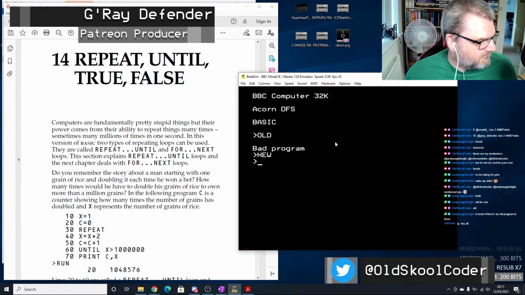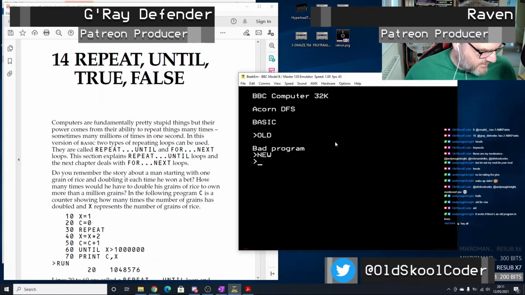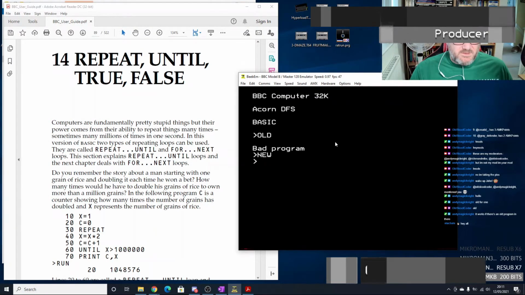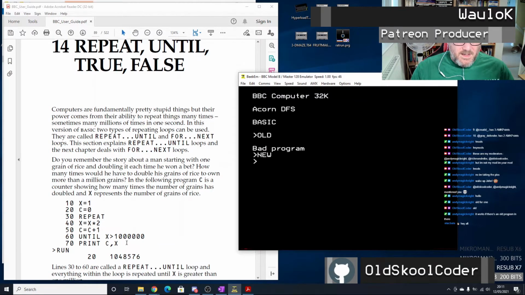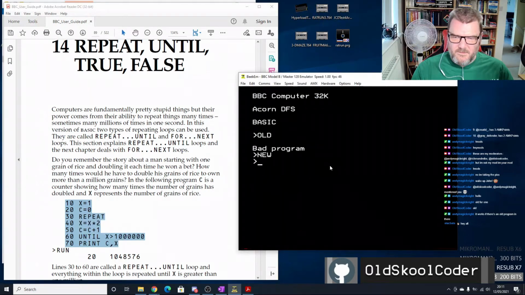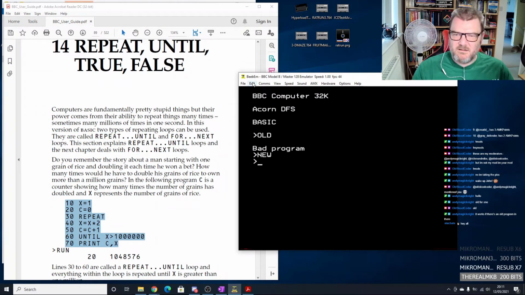Hello, Stacy. Right, so this is one of the commands that you won't find in Commodore BASIC. I don't think you can find it in Sinclair BASIC, which is the REPEAT UNTIL. The way this works, we'll copy this and paste it in there.